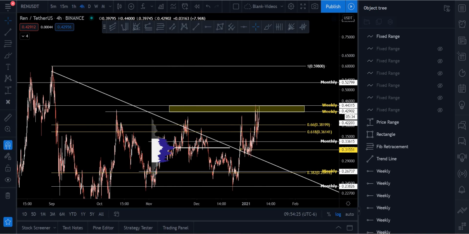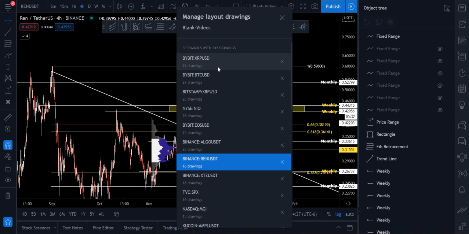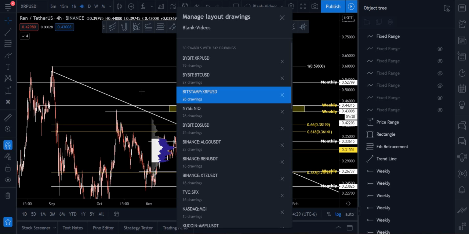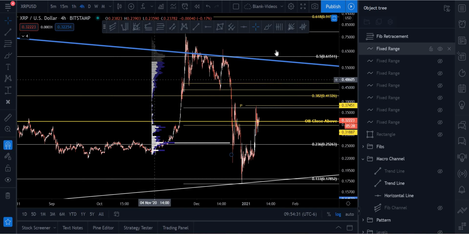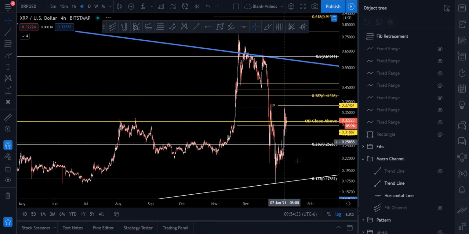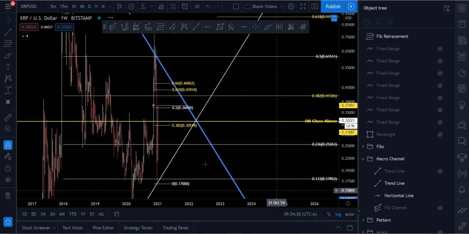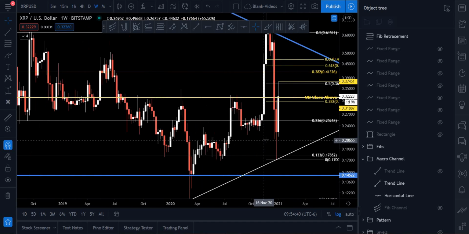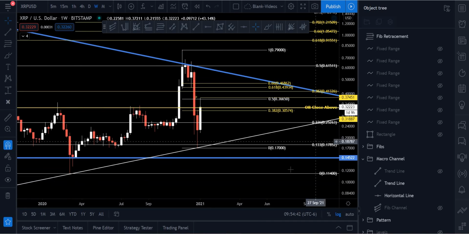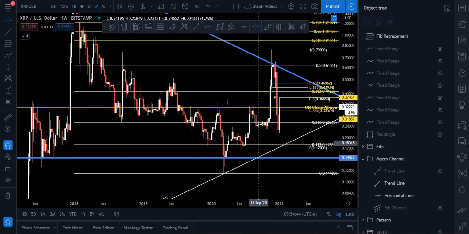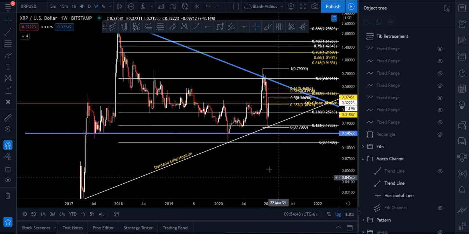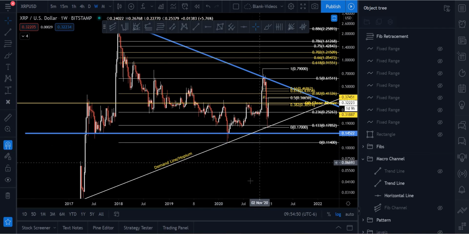Let's look at XRP as well. That was one that I've gotten a few messages about, so I'll post this in the group. And I hate how all my fixed ranges kind of carry over. I don't know what's going on with TradingView lately, but it's been kind of driving me nuts. I realize that I'm still in log here, but that's okay. So this was your order block to close above right here. We identified it on Bitstamp. This is just a cleaner chart, and this is your hopium demand line.